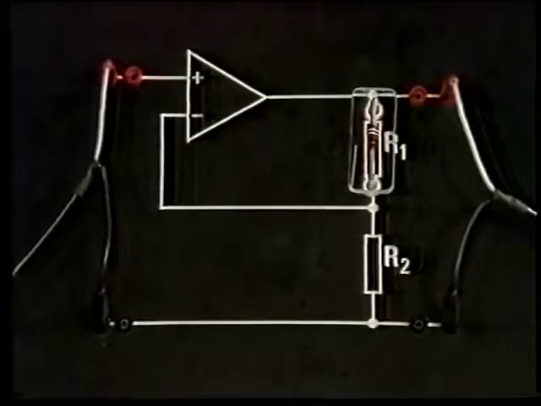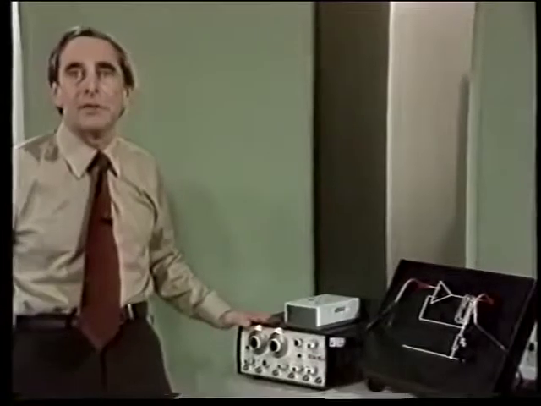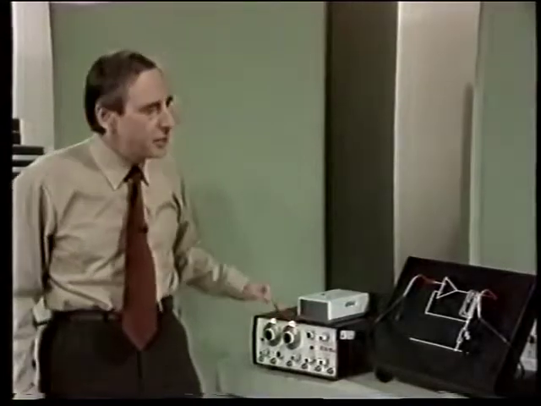The amplifier has a single lag response and an open loop gain of 10,000. This is the feedback voltage divider. The circuit is fed from a swept frequency sine wave source. It produces a sine wave whose frequency slowly increases from a few tens of hertz to somewhat over 1 megahertz. The output of the amplifier is connected to this display unit.